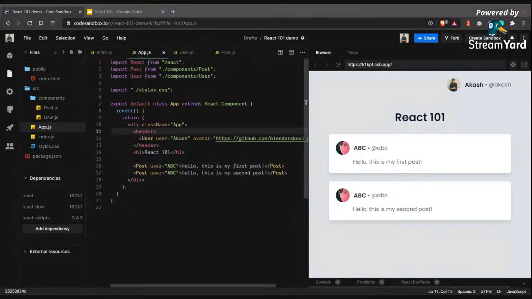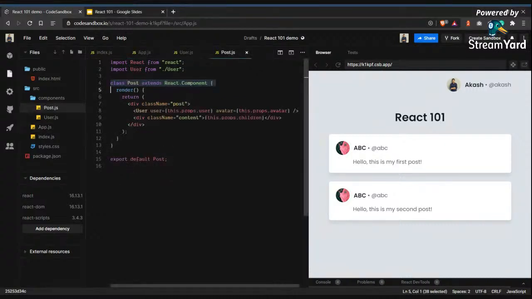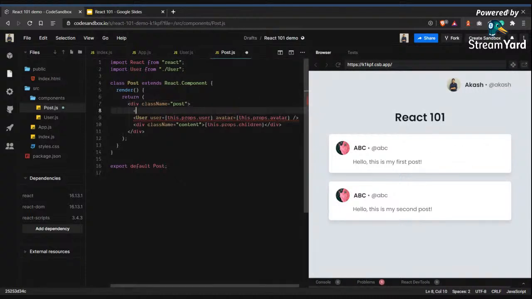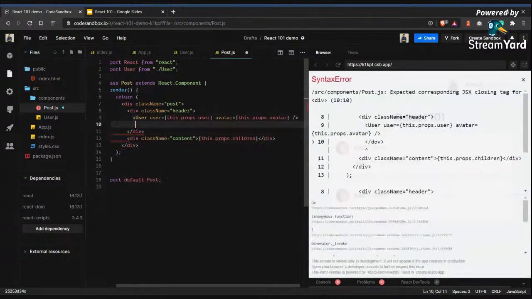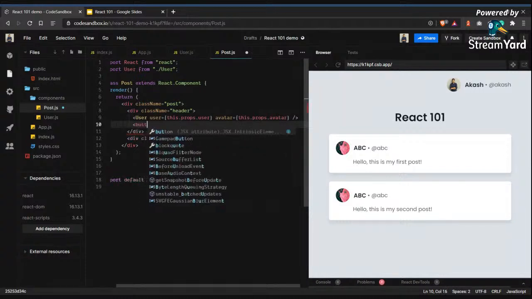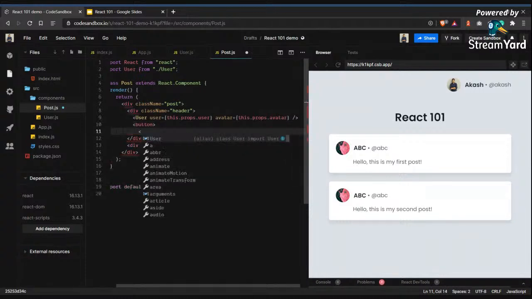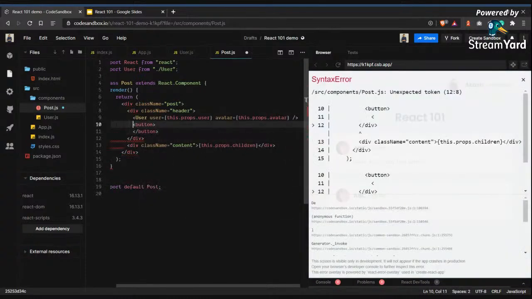Now let's add a small like button in our post. So in the post component, let's say I wanted to add a like button to count how many likes this post has gotten. So let's create that. I'm going to create another div called header, and over here let's specify a button which will be used to trigger likes.